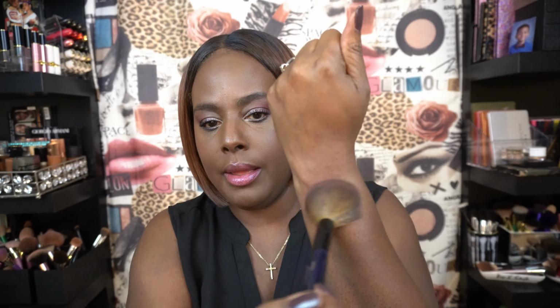So guys, what are my final thoughts on this blush? I promise y'all I was finna take this blush back. For real. I had used it with a natural hair brush. And y'all, let me just show y'all. With the natural hair brush, I mean, so much comes out. I don't know if you can see that. Way too much picks up on the brush. So I knew I couldn't use that.